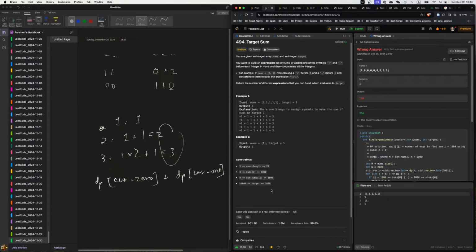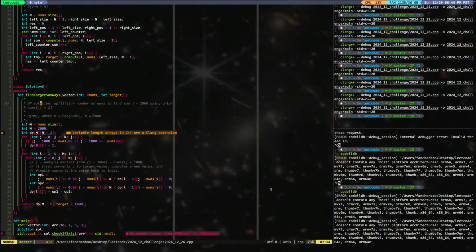target. What we say is dp[i][j] is the number of ways to find a sum using only nums from start to i, right? So using only this, I need to find the sum for whatever, and we have two options, and the option is the next one, we can add it, right?